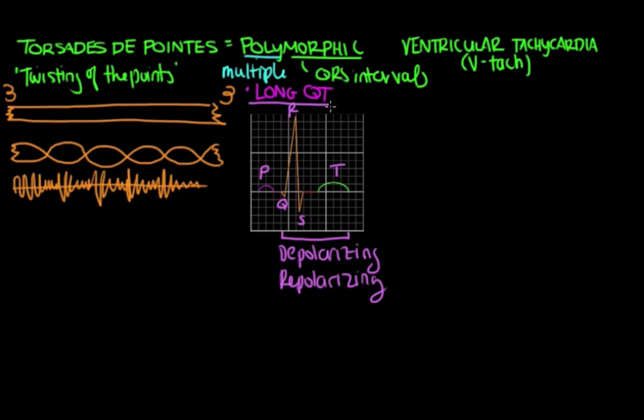Now people with a long QT typically have some sort of delay in repolarization. And this delay could be due to either genetic mutations in ion channels or from certain medications. But for whatever reason, they have a delay in repolarization. And that delay affects the refractory periods or the recovery times of heart cells. Now the heart likes it when its cells work in unison. So if there are differences in refractory times in neighboring heart cells, that can set you up to have a ventricular tachycardia because you're messing with the conduction system when you're messing with the repolarization and the refractory periods.